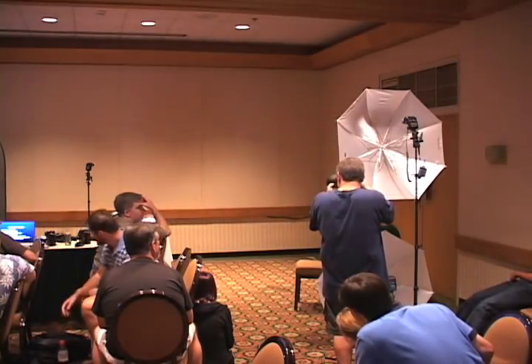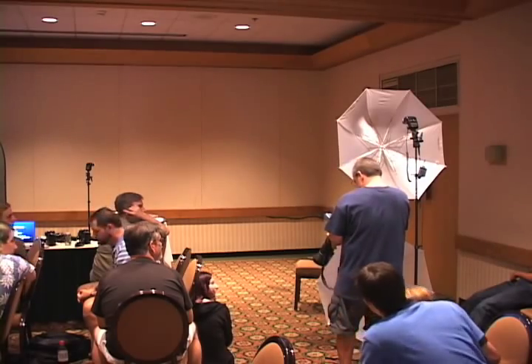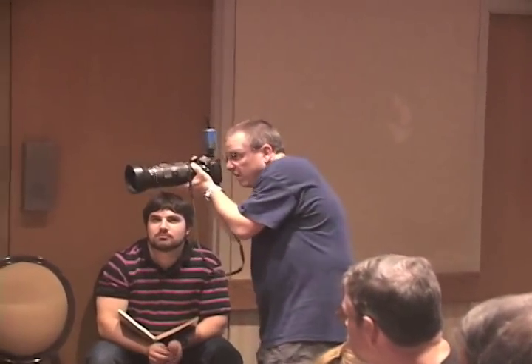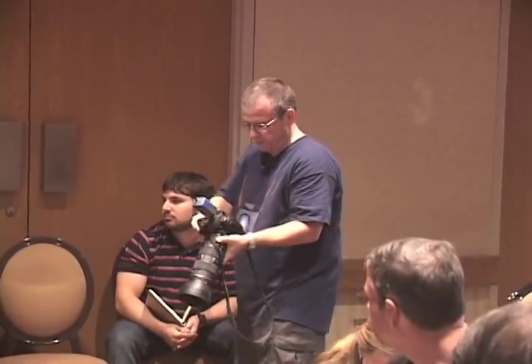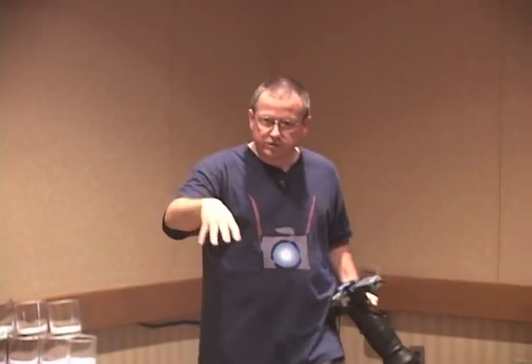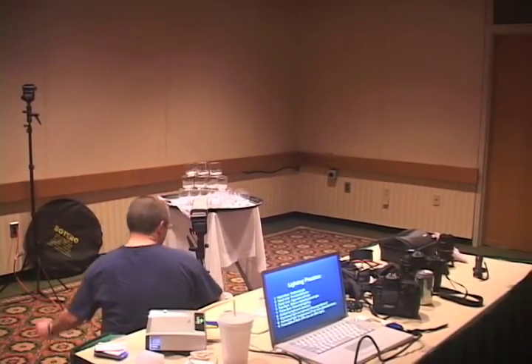Let's take a look at what we have. I've put a pattern on the wall back there. I like to shoot at maybe f/5, f/6, or f/4. What I don't like is the pattern is actually big—like an internal pattern. I think the reason is I got my flash very close to the glasses, so I'm going to back the flash up and see if I can make the pattern tighter that way.